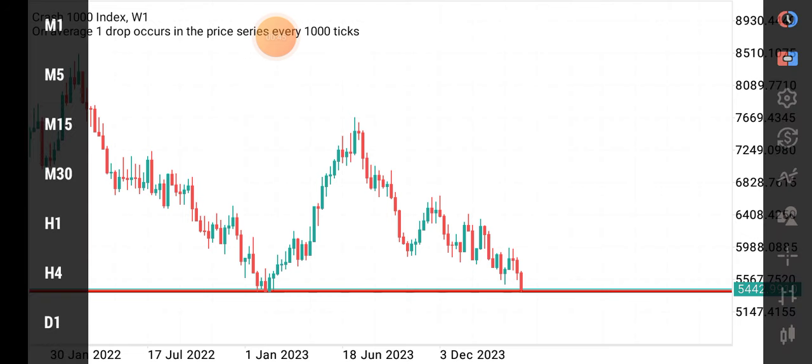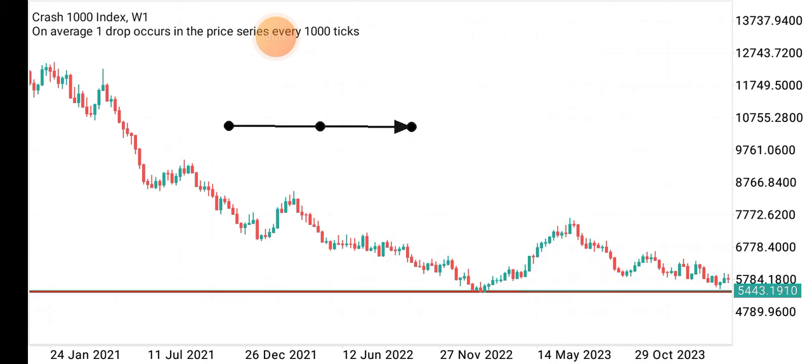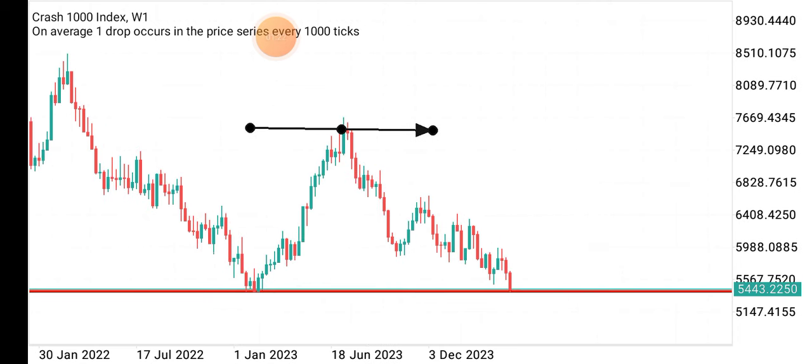First of all, we have to consider the movement of the market as it approached that zone. You can say the market was actually selling impulsively, then it started correcting, and it has gotten to this zone. If you understand what happens after an impulsive correction like this, you should understand that the market is about to change direction. Once the market approaches a strong support or resistance zone, there's a very strong indication that the market will be changing direction. That's what is actually happening here on Crash 1000.